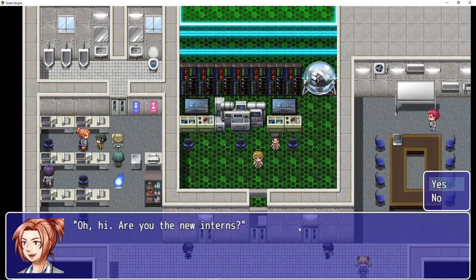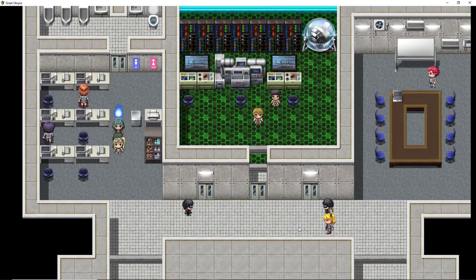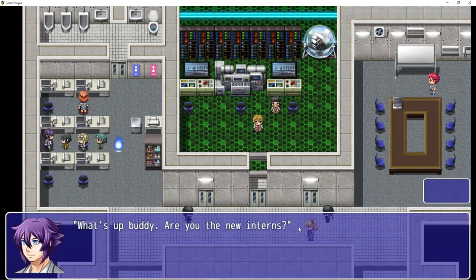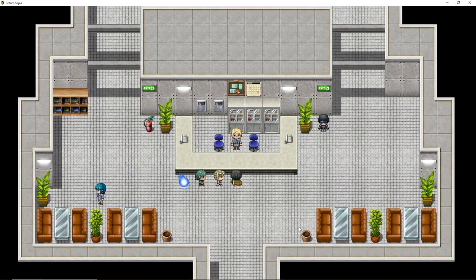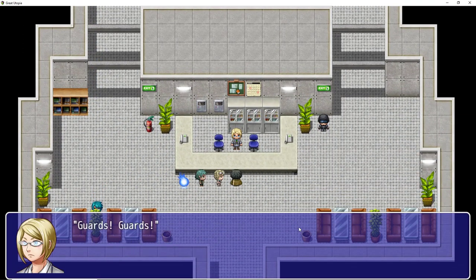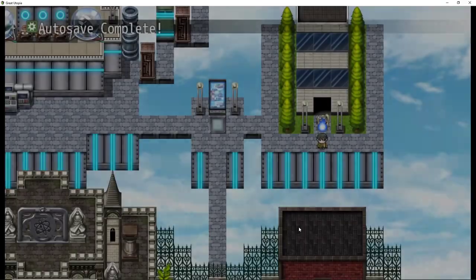Oh, hi, are you the new interns? Yes. Great, welcome to our research lab. That's odd. I know you'd go back to my work. Okay, interesting. What's up, buddy? Are you the new interns? No. Lucky to you. Too much work in here. Alright, we did it. Then she laughed and joked. Yeah, you see, I can make a joke too. Okay. That's weird.